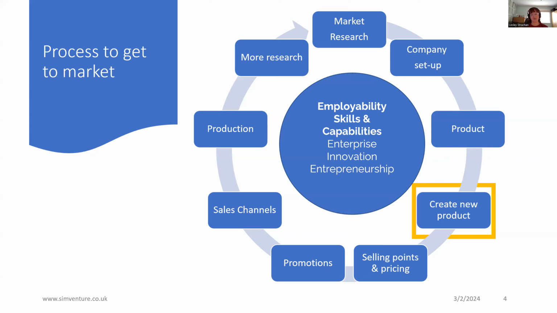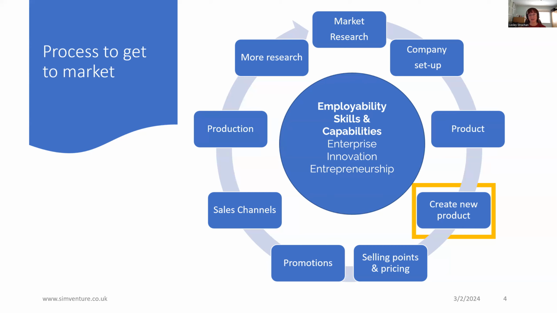We've concluded our market research, done our company setup, looked at our existing product, and here we're looking at a new product. So in order to get the best out of running your virtual business, we've given you a structure to work through called the process to market. You can, of course, feel free to ignore me at any point and carry on doing what you're doing. This is the process model you should follow to get the business moving along. For those of you who don't like to work in a structured way, please feel free to run the virtual business as you'd like, but this process works and could be a great starting point for you.